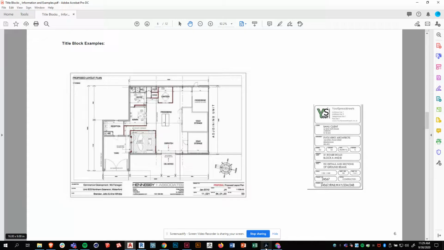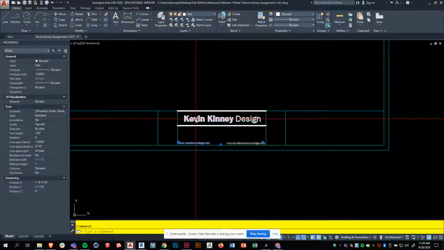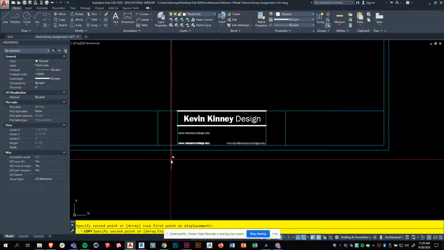So I like how that looks. That's looking pretty good. This has some information in the middle, but I'm going to ignore that. And then I'm going to add maybe my office information here, and then maybe a phone number over here. Okay. So let's do that. So maybe I'll copy this up. I'll put it right here.